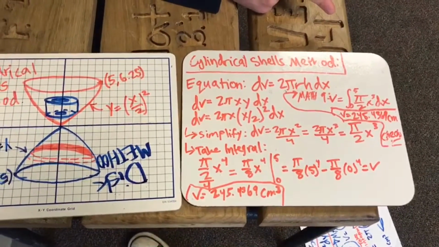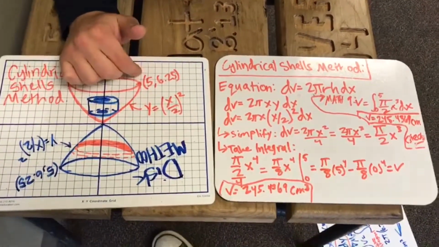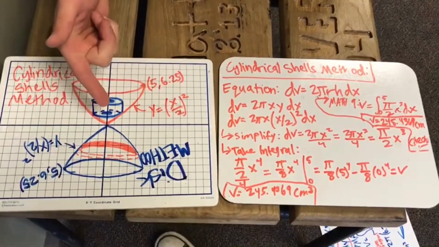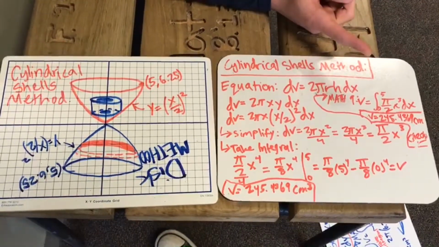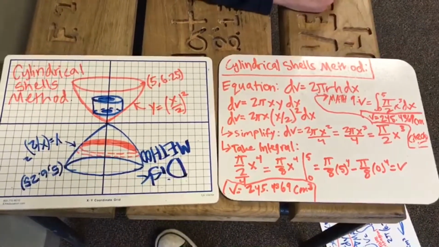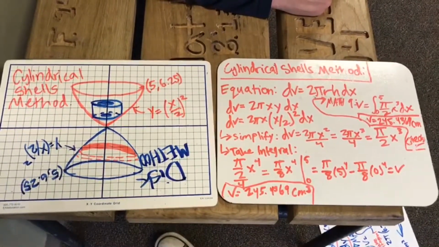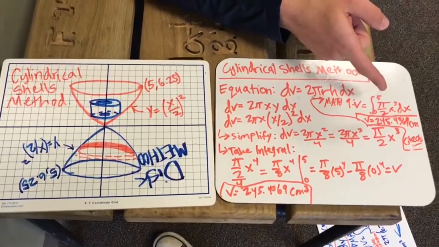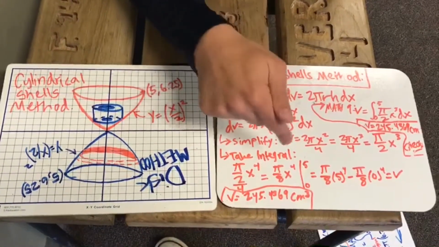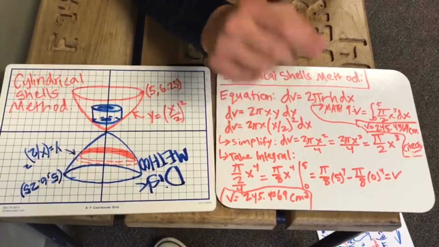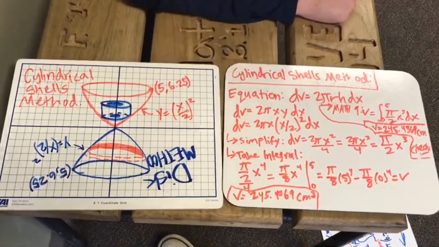And we know our limits of integration are 0 to 5 because the equation goes from 0 to 5 along the x-axis. And since it's a dx equation, you use x values. So when you're plugging into Math 9, you just plug that equation in, the simplified version, with the limits of integration, and it'll get you the right answer. To do it the long way and use algebra, you have to take the integral of pi over 2 times x to the third, which ends up being pi over 8 x to the fourth. And once you have that, you can plug 5 and 0 in for x and find the difference, and that will also give you the right answer.